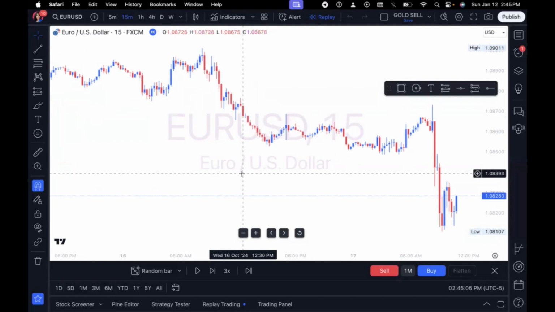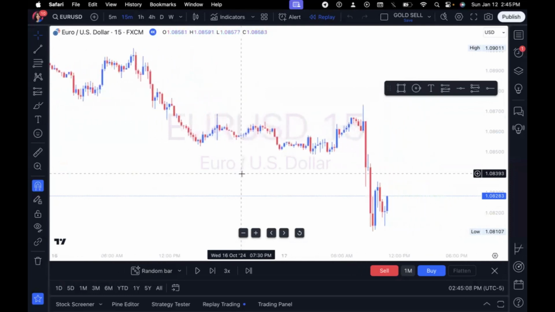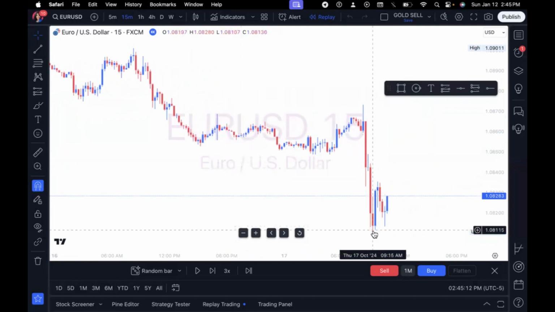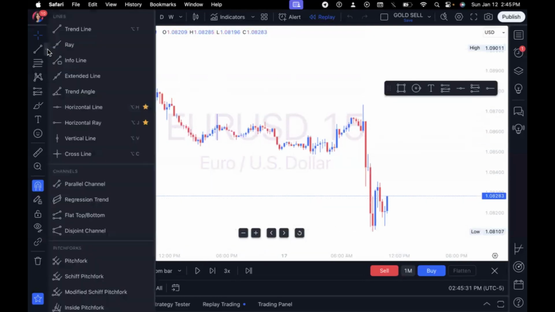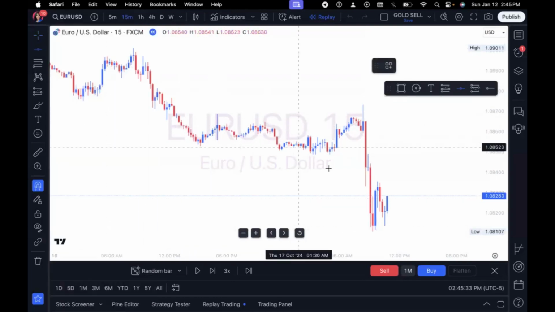So the first thing that I do when I enter into my trades is I like to identify what those obvious highs and lows are. Now, these are going to be areas that I'm going to target either for my entry points, my pending orders, or my take profits, meaning if the market reaches a certain level, my trades will be closed in profit. And this is always going to be the second step behind checking the news.